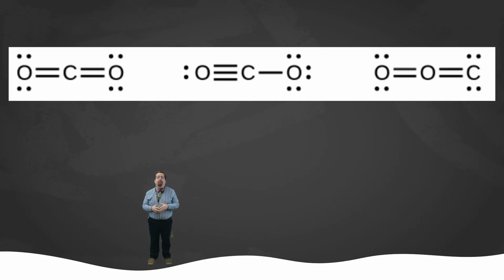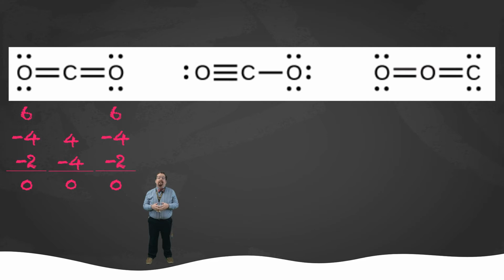For our first example, we have 3 possible Lewis structures for CO2. Oxygen normally has 6 valence electrons. If we subtract the 4 lone pair electrons and 1 for each bond, that gives us 6 minus 4 minus 2, which gives us 0. Same for the oxygen on the other side. Carbon normally has 4 valence electrons. If we subtract 1 for each bond, that's 4 minus 4 gives us 0. We can already tell this is a very favorable structure. All of the octets are met, and each of the formal charges are 0.